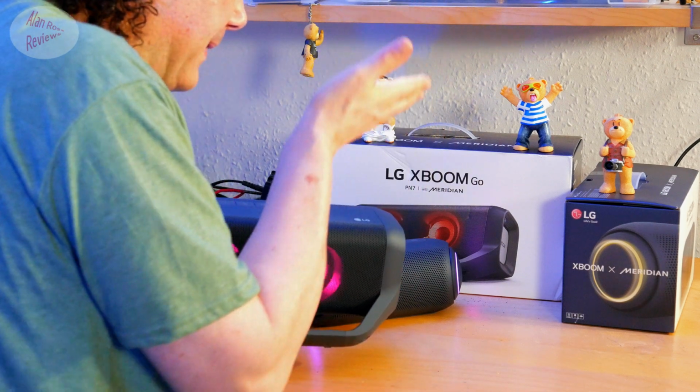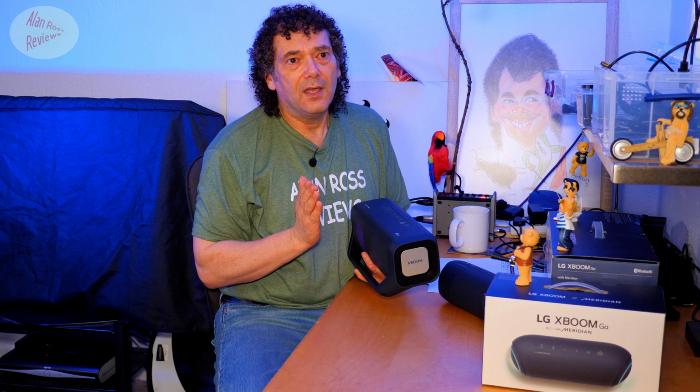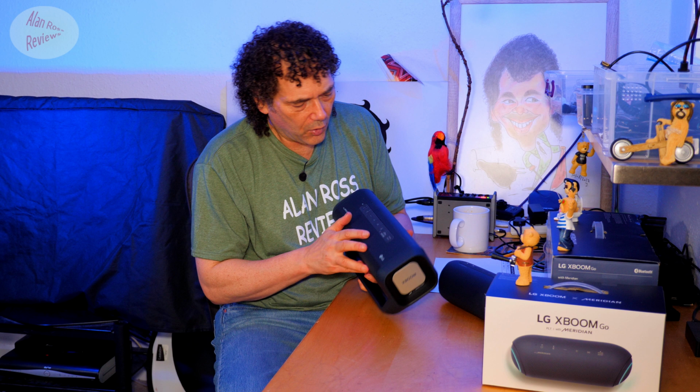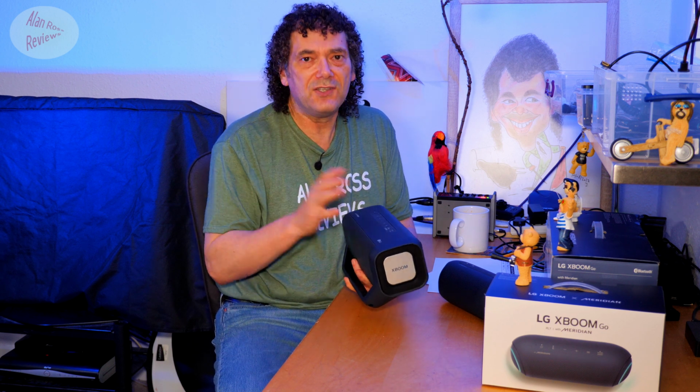It also gives you a bit more upper bass but it will cut the deep bass, and it will also give you a bit more of a peak at the high end. On the PN7, it is a different tuning.